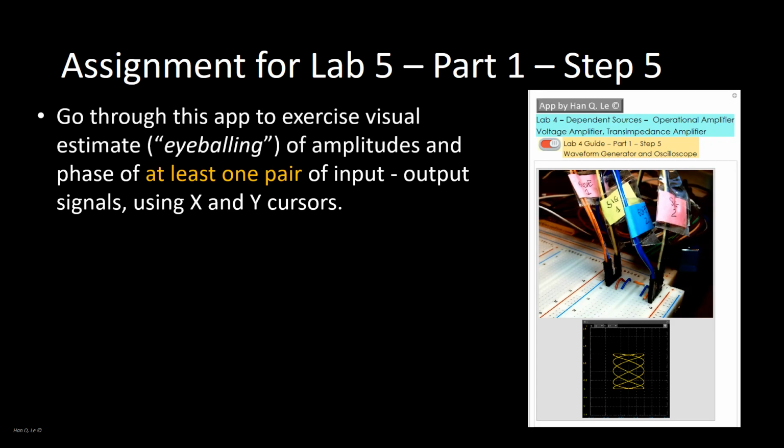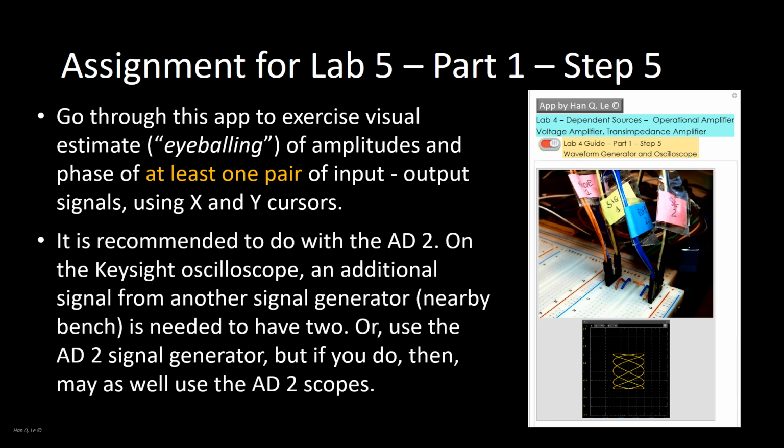Go through this app, setting up the simulation and practicing visual measurements of amplitude and phase with one pair of signals, at a frequency of your choice between 1 kHz and 10 kHz. There is no need for any specific demonstration or precision. Measurement uncertainty within 10% is acceptable. Quick, dirty and crude results are fine. Report the results when you have the ability to perform such visual measurements.